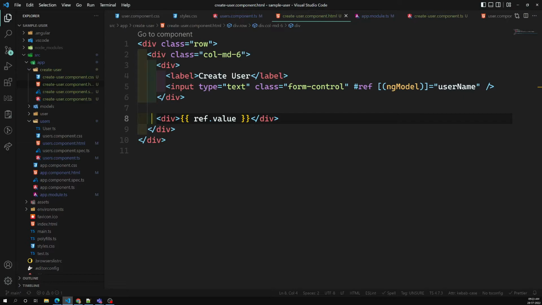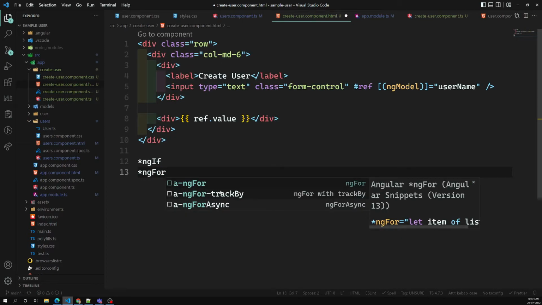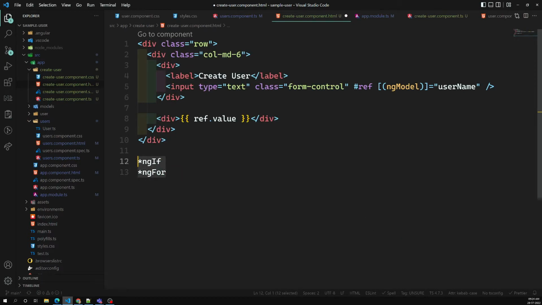Now you have learned what this is, right? We have seen how we can get the values. Now what I want to tell you is another thing, template variable scope. Just like variables in JavaScript or TypeScript code have a scope, in the same way template variables also have a scope. Something like structural directives, we have seen about structural directives, ng if, ng for, or ng template. These have a separate scope.